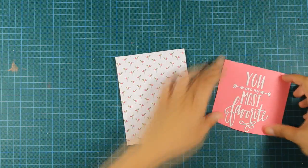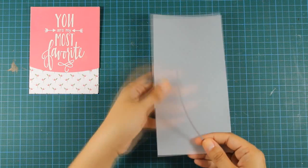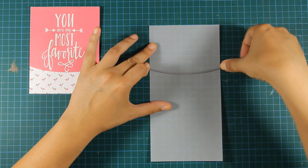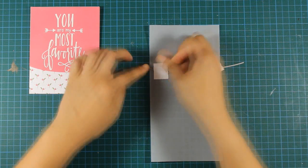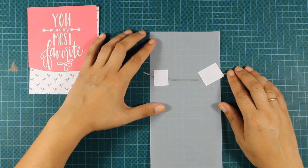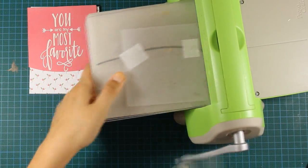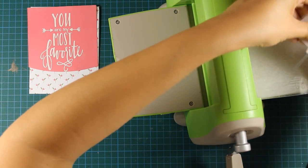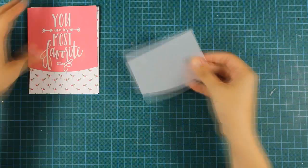Now this is ready and I'll go ahead and stick it on top, but first I decided to add another layer out of vellum. So I'll be doing exactly the same thing, securing the curved die at the bottom of the vellum, and I'll just pass it through my die cutting machine. Now my layer is ready and I can go ahead and start assembling my card.